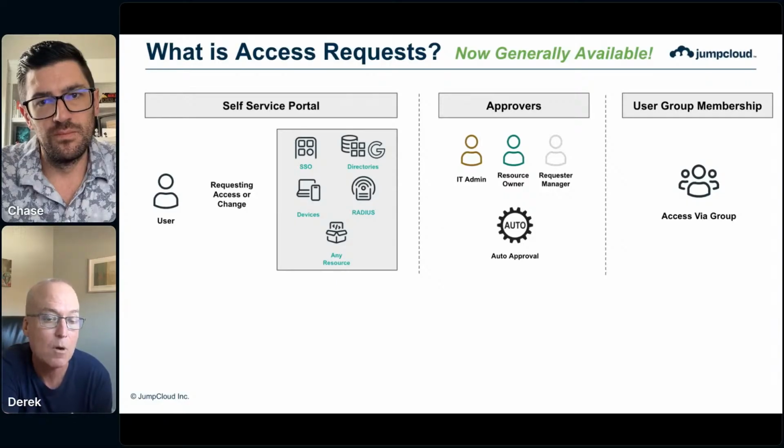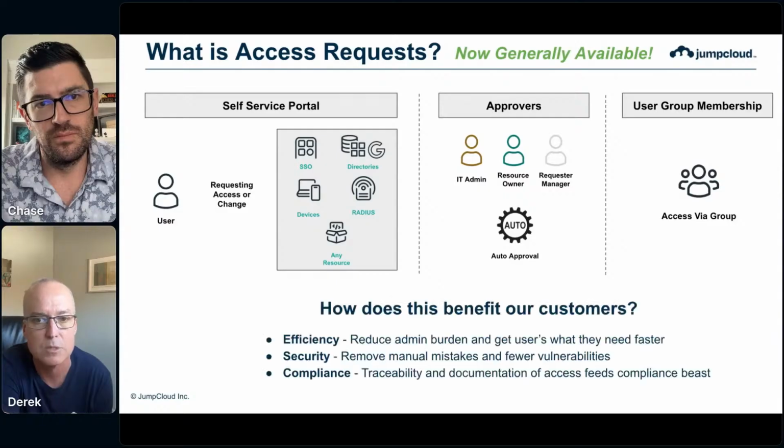And at the end of the day, what we're really doing is granting membership into a user group that then grants access to the resource involved. And so this was a major component. But if you think about everything that user groups can be leveraged for, our primary use case initially was SSO applications, but we really wanted to focus on user groups.